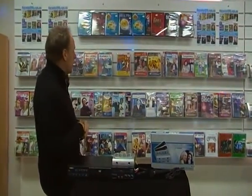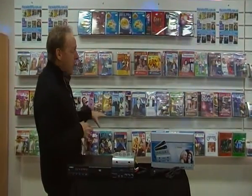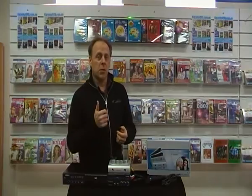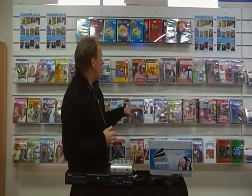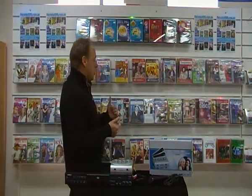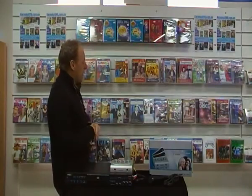We have lots of package deals. A lot of these DVDs on special also have vocals, which is called multiplex. So you use your audio button on your remote control — just as you're watching a movie and push the audio button to change from French to German or English. These DVDs have a vocal track so you can sing along with the artist, and then switch it off when you think you can go it alone and go solo. That's what we call multiplex.